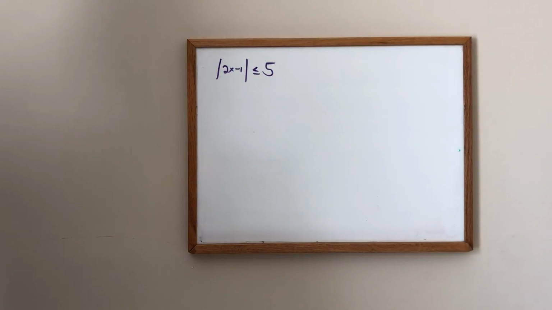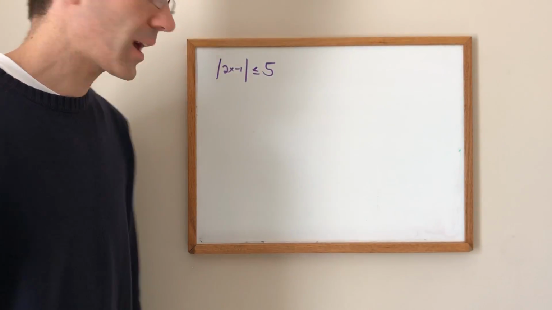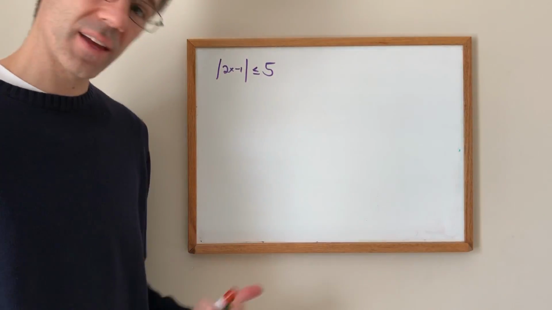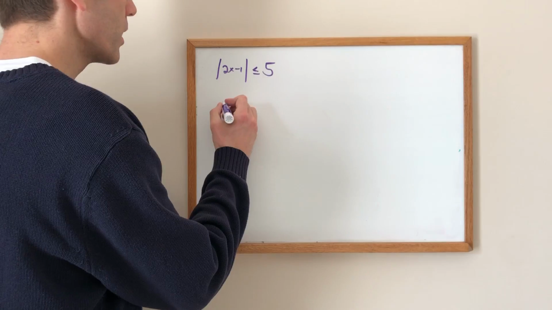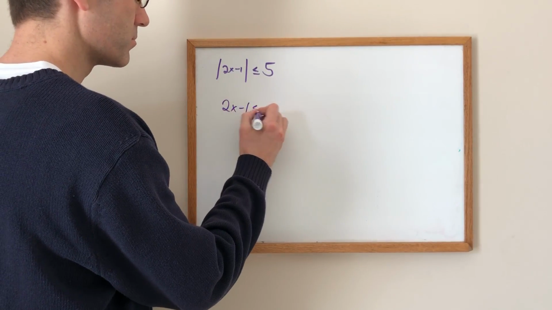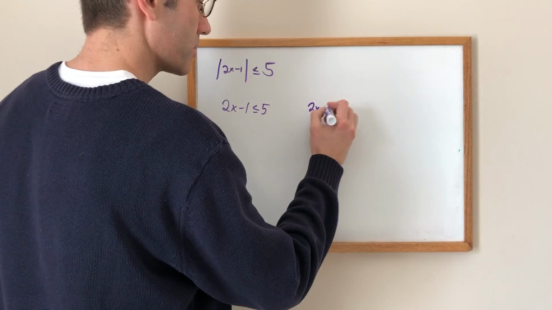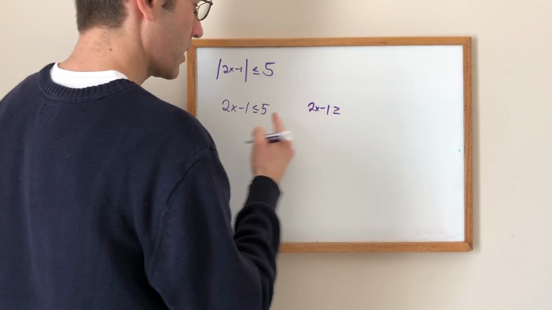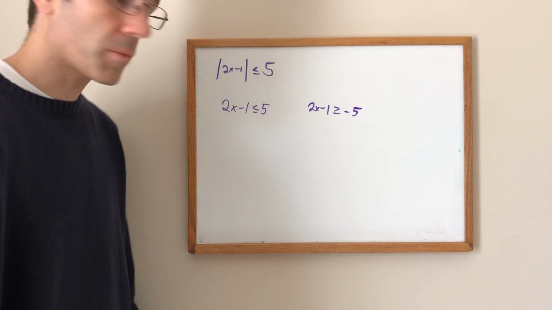Let's solve this and graph it on a number line. And how are we going to do it? Well, we isolate the absolute value bars. They're already on one side of the inequality by themselves. We're good to go. Then we're going to drop the bars and solve. Then we drop the bars, flip the symbol, change the sign, and solve. And then we'll graph it. Don't make it harder than it is.